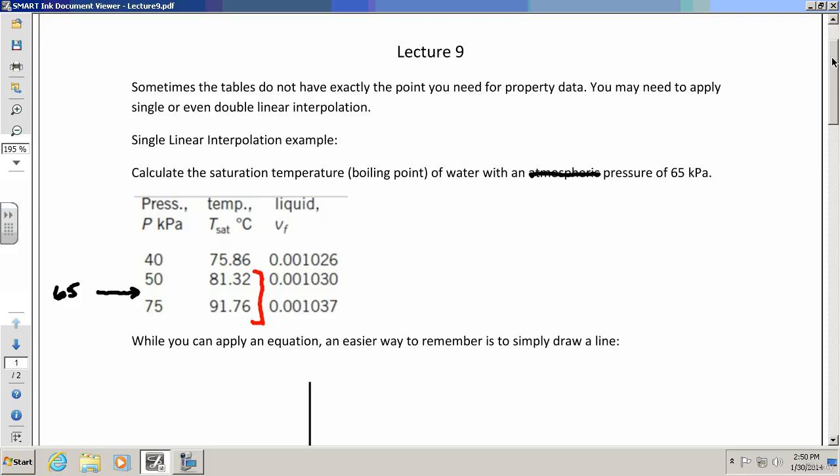What do you think? 88.5? Why do you say 88? What made you go with 88? There's about a 10 degree difference between the two. Yes, because you saw in your mind 65 is closer to 75 than it is to 50. So you know the answer is going to be closer to 91 than it is to 81, right? So halfway wouldn't make sense. 86 doesn't make sense, right? Because it's not half, it's got to be higher than 86. So you're probably going, maybe 87, 88, something like that, right?